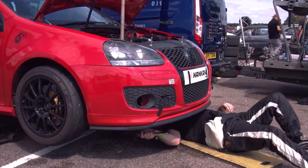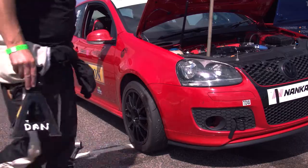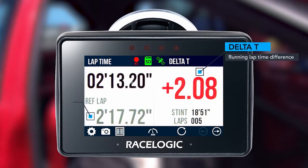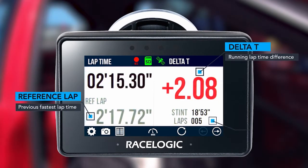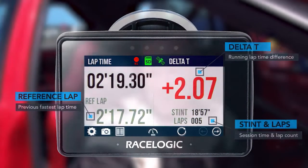Using a lap timer mode, Dan was able to monitor how modifications to his car affected his performance on track. Like changing the roll bars, we could see that we're a couple of seconds slower straight away and that in certain areas it's not working. And then when you flick back, it's working and it shows up on the times and also in your sectors. So the predictive lap times really work.